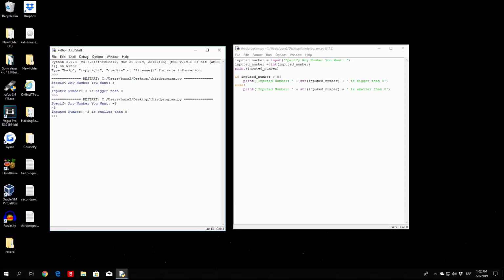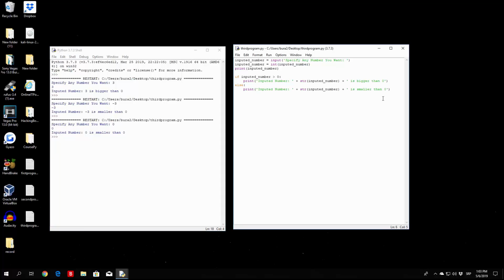But we also have a third case where we can run the program and the user can specify simply 0. And it says right here, inputted number 0 is smaller than 0. Now the reason why it says this is because it is in the else statement. So what this program basically did is it checked whether 0 is greater than 0. Then it will print this. In basically any other case, it doesn't have to be the case where the actual number is smaller than 0. It also can be equal to 0, as in our case. It will print the inputted number is smaller than 0.